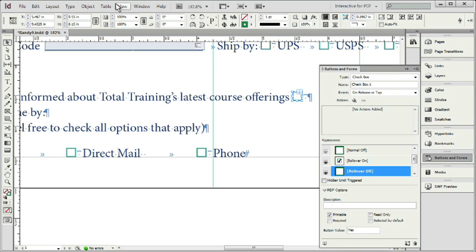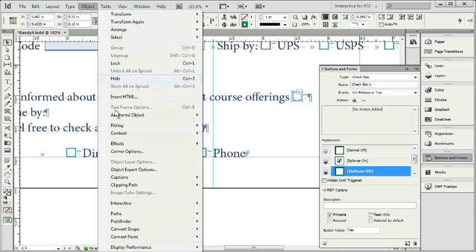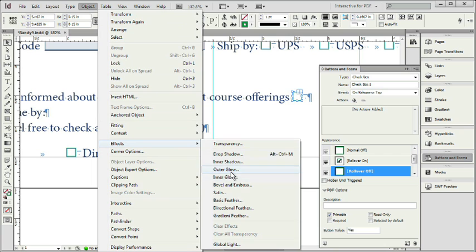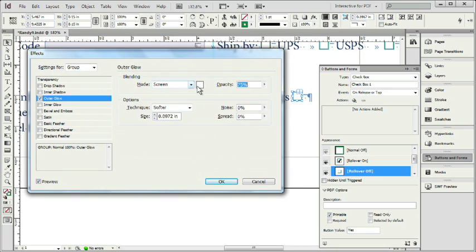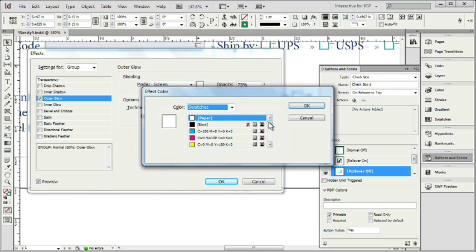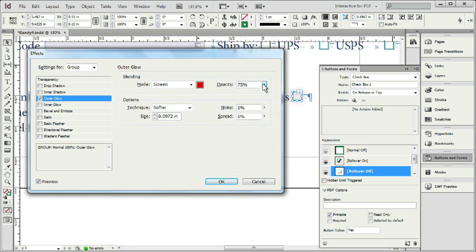So in this case, what I'm going to do is I'm going to go to Object, Effects, Outer Glow, and I'm going to do the same things I had before. I'm going to change the color here to that brick red. I'm going to change the opacity to 100%. I'm going to use the technique not softer, but precise, and bring that down to a 1/16 of an inch. No noise, no spread. And what's going to happen now is if I roll my cursor in or out of there, it'll show that little glow that we're talking about.